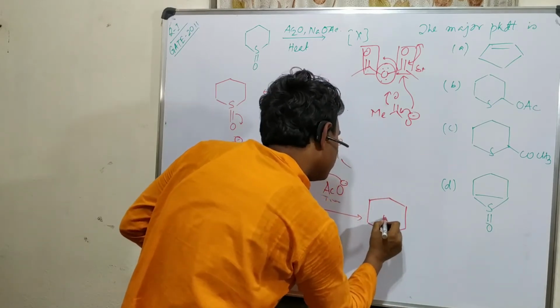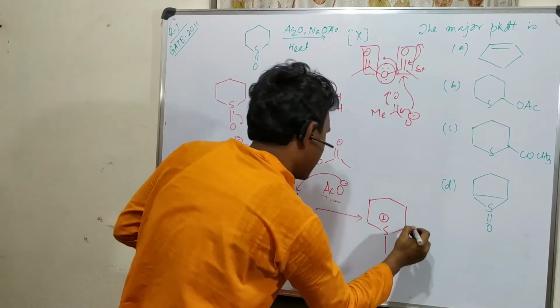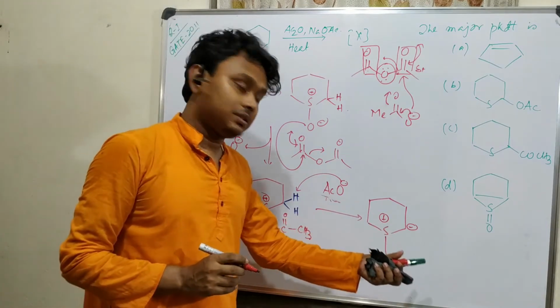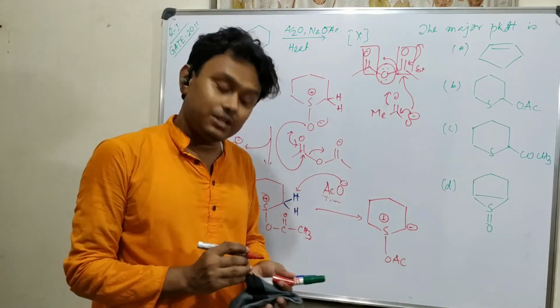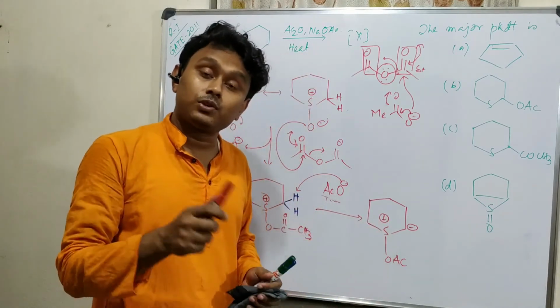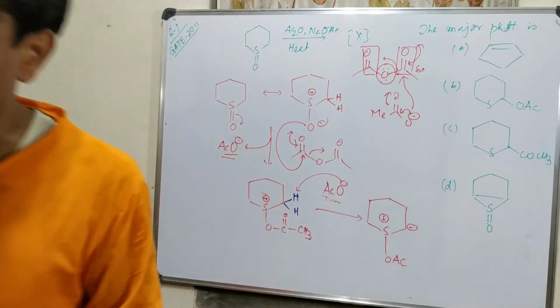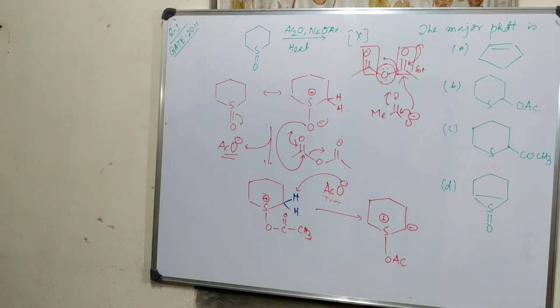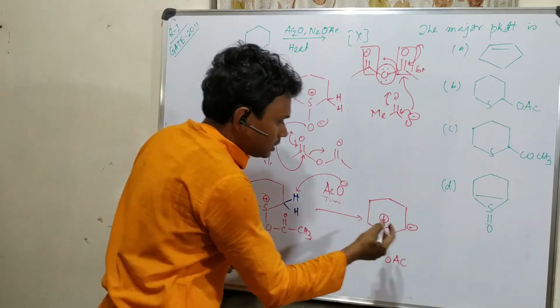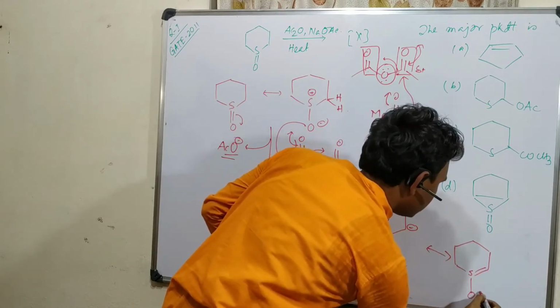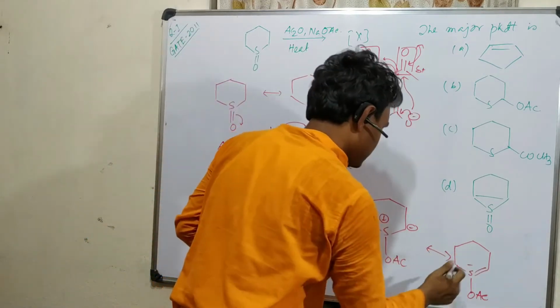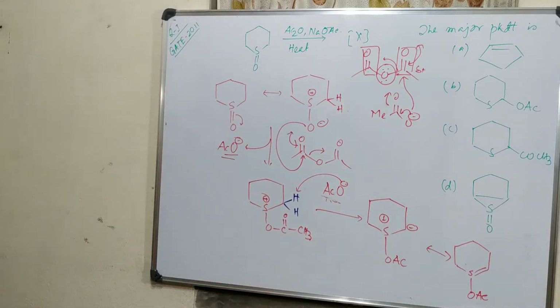It produces a positive charge with OAc, and a negative charge here. Now you can remember this is a ylide, a moiety having plus and minus charges close together. Previously, when I discussed the stability of carbonyl, I explained sulfur ylide and phosphorus ylide, which is extensively used in the Wittig reagent, also stabilized by conjugation using the vacant d orbital of the phosphorus atom itself. So this is stable, and we can draw the canonical structure with sulfur, OAc, and no charge here. In this way this oxygen forms a multiple bond with sulfur and is stabilized.